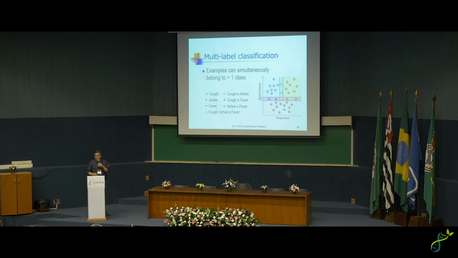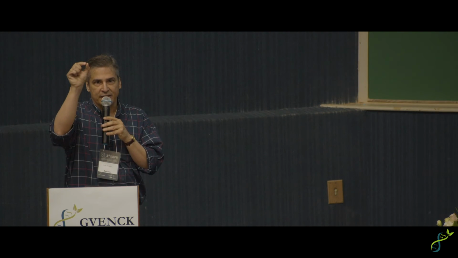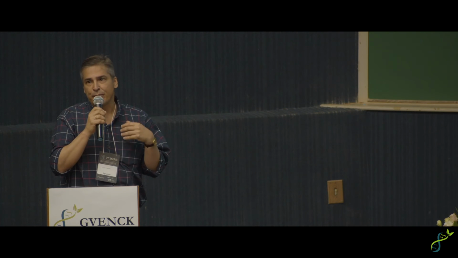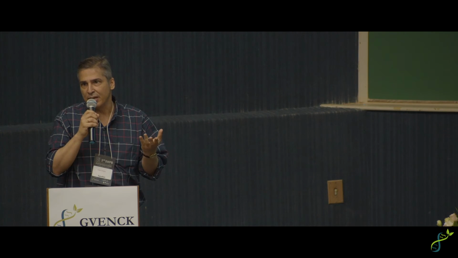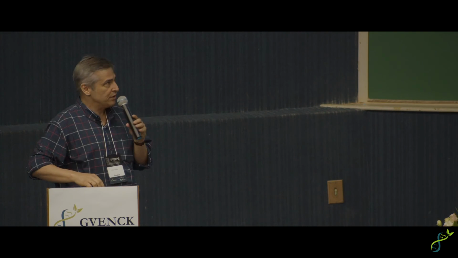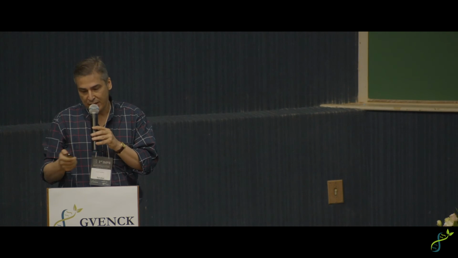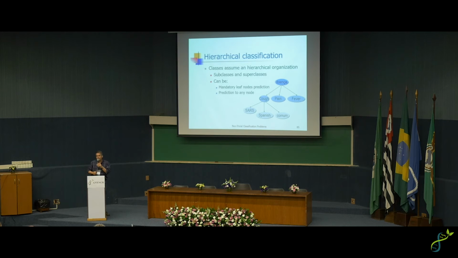We also do work with protein function prediction. Protein function prediction is a very challenging classification task because the classes form a hierarchy, and a protein can have more than one function at the same time. That's what is called multi-label classification and hierarchical classification. This is an example of multi-label classification, where one object can have more than one class at the same time. And this is hierarchical classification, where the classes have a hierarchy. So I have to predict which points in the hierarchy are the functions associated with this particular protein.